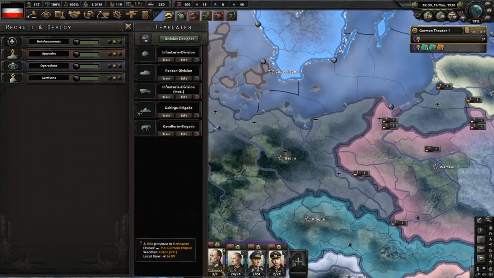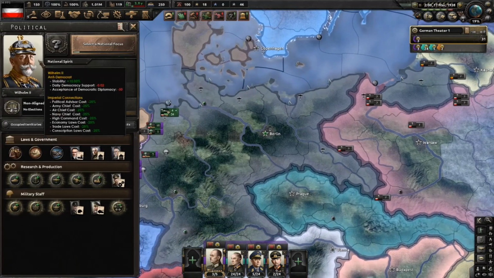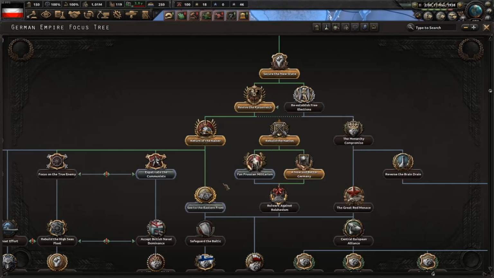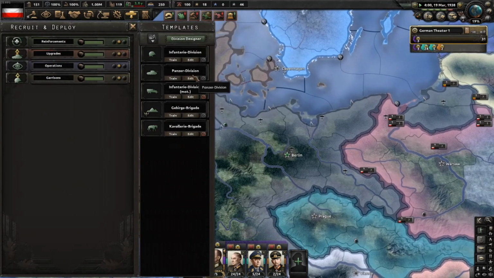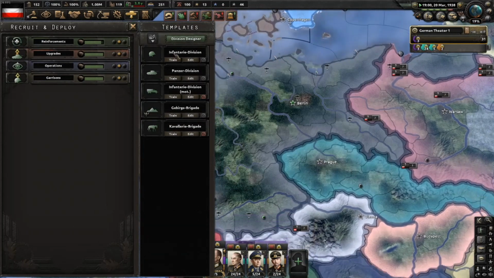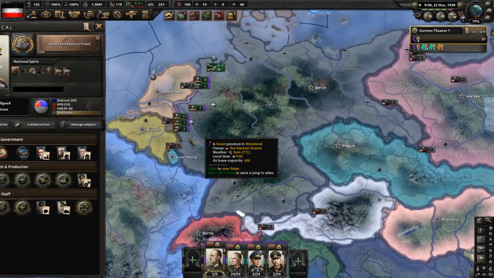Right, and return of the Kaiser. And he's returned. Right, so now we have Kaiser Wilhelm II returned as our leader. So now we're going to do Sea to the Eastern Front. It will give us Memel. And we are going to make this infantry division a 20 width division. It just makes it stronger. 20 width is always probably the best to go with whenever you're doing that.